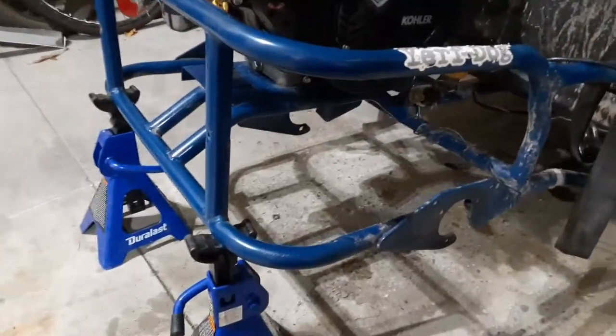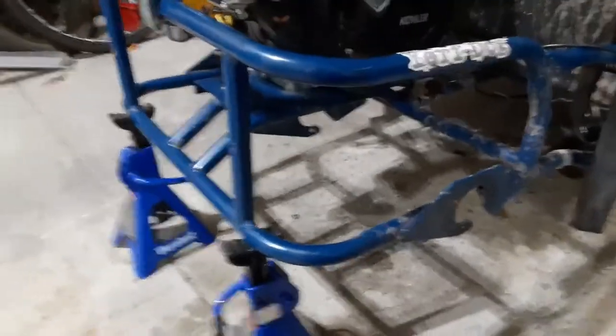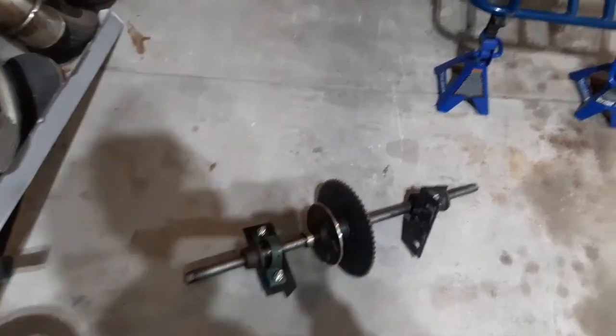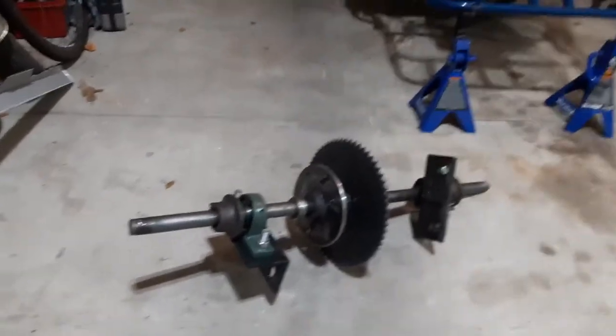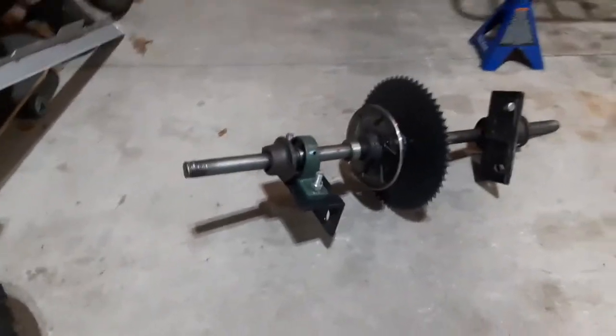But I have a brand new axle. I went ahead and bought a brand new axle, and I'm going to show that now. But I have a different way of mounting this axle, and I'm going to show you that now. So this is the rear end out of the go-kart mower that I scrapped, the old build. I'm going to strip this completely down, and I'm going to reuse it on the brand new axle I bought that's a little bit longer than this one.